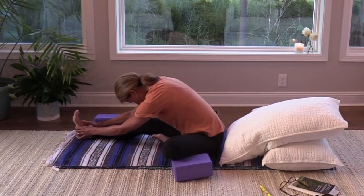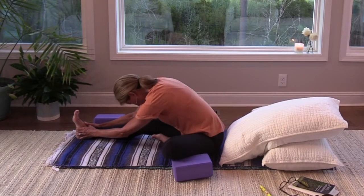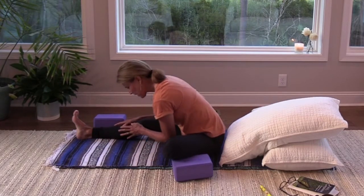And we'll spend a few moments here just letting ourselves get used to the idea of being still. Filling up that lower back, the middle back, and the upper back and shoulders. And exhaling completely, releasing the breath.